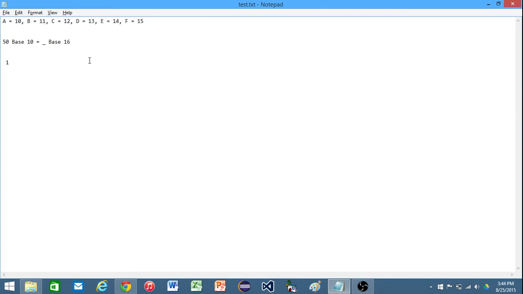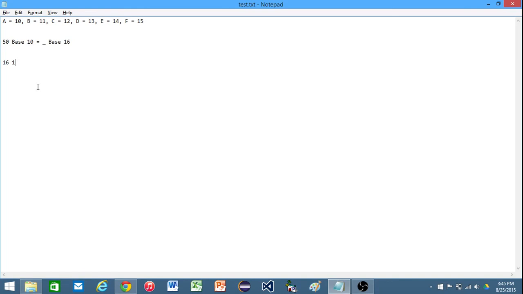Meaning, first I have the 1s, then 1 times 16 gives me 16, 16 times 16 gives me 256, and here I can stop. I'm going to base it upon how large this number is that I'm trying to convert. How many 256s can I pull out of 50? Well, I can't pull any out because 50 is smaller than 256. So I'm not even going to use the number 256. Now, the next thing I'm going to do is look at our 16s and say, how many 16s can I pull out of 50?